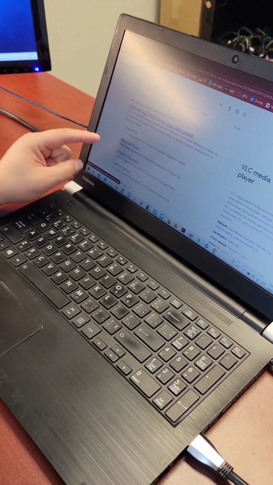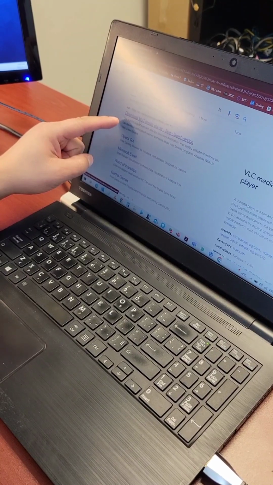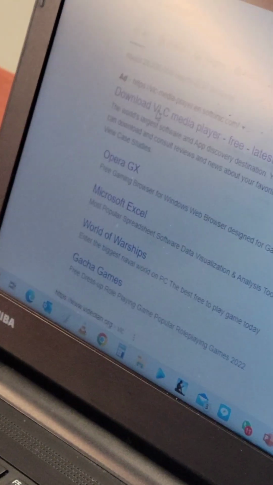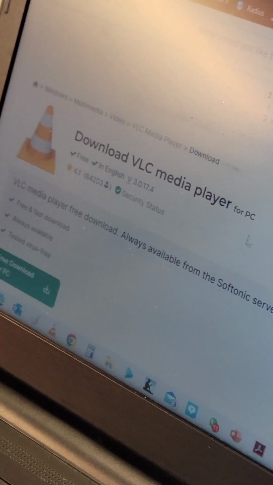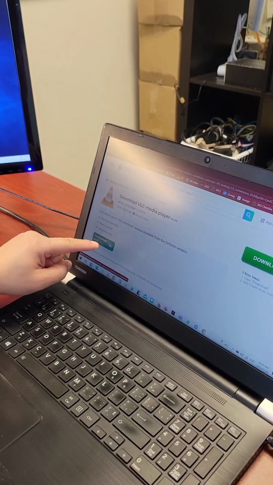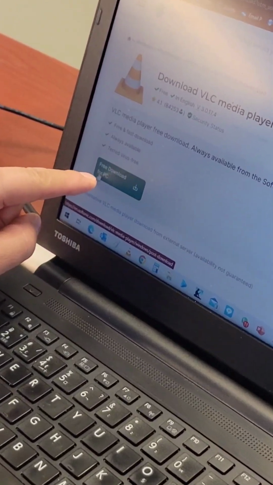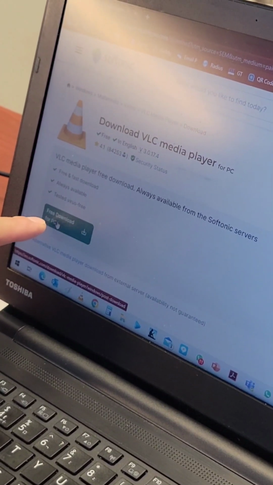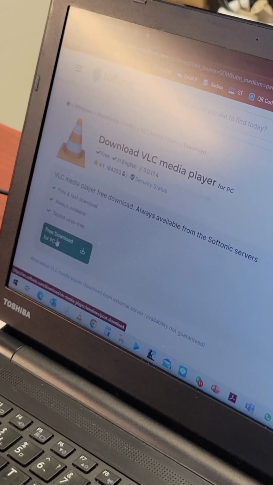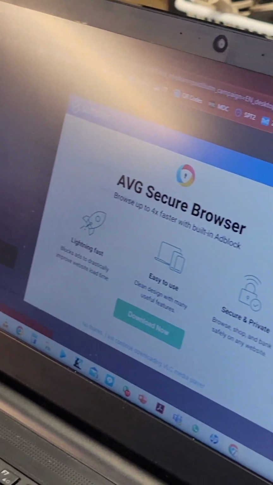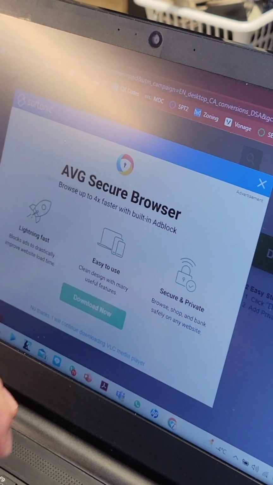Okay, so we're going to go ahead and download the VLC media player by clicking on that entry. Okay, and it's free. It doesn't cost anything. If you have a PC, it's going to say here free download for PC. That's the one you want. Most of you have PCs in your treatment room anyways. We do not want anything extra.